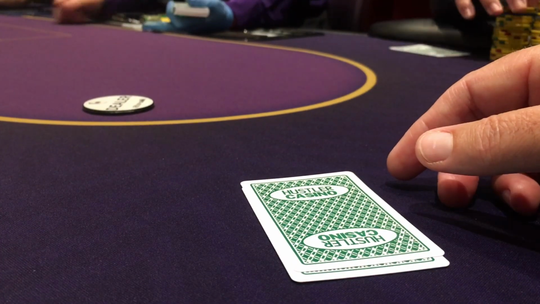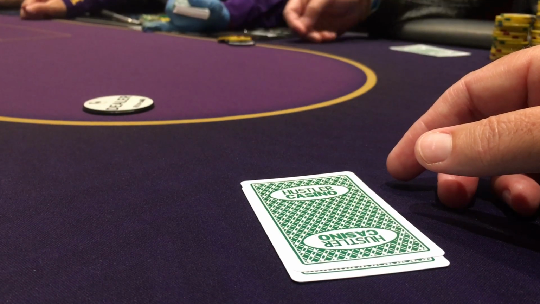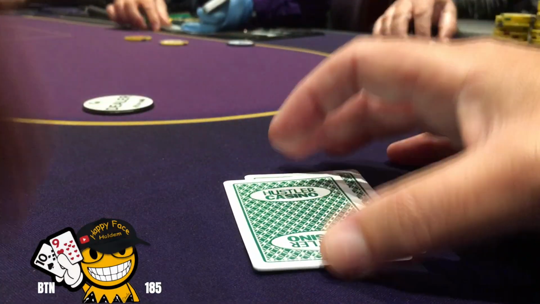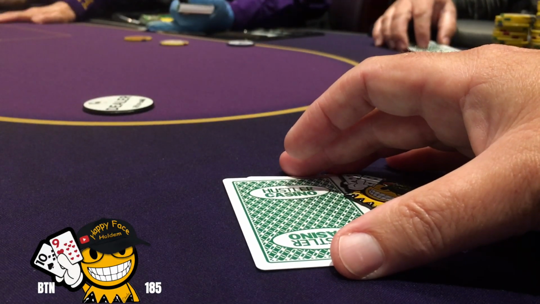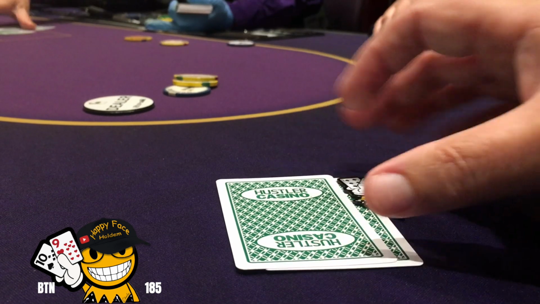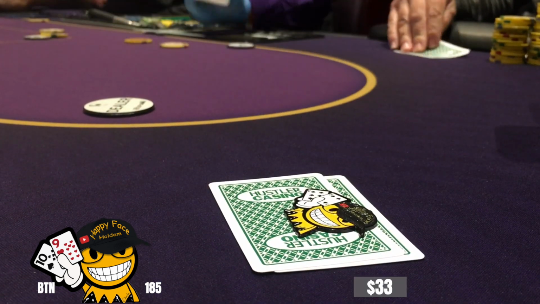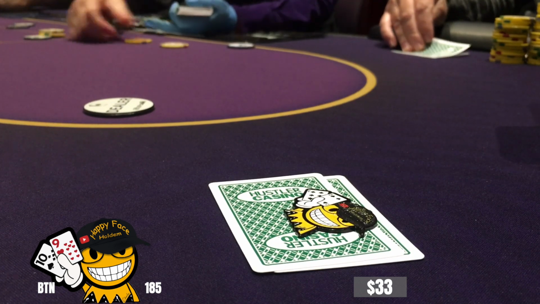Moving along, we're on the button, and our new nemesis, he's in the hijack, and he opens this pot to $11. We look down at 10-9 offsuit, and I think this is open to any play in position against only one player in the pot, so I elect to flat and play this one in position. The big blind calls, and we'll be 3 ways for this pot.